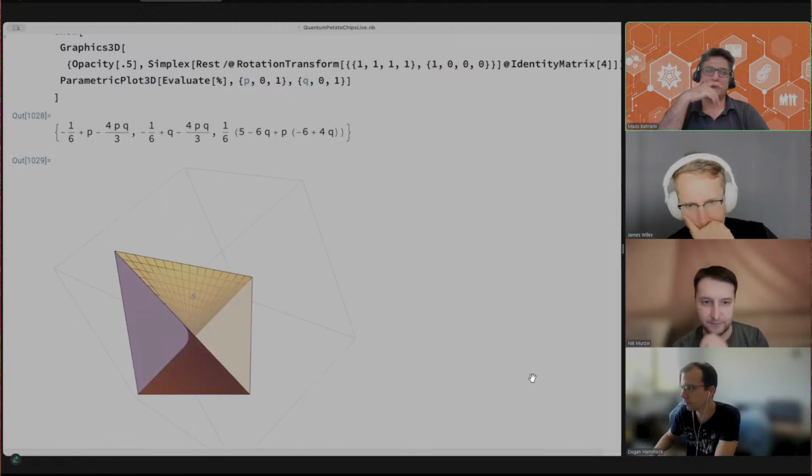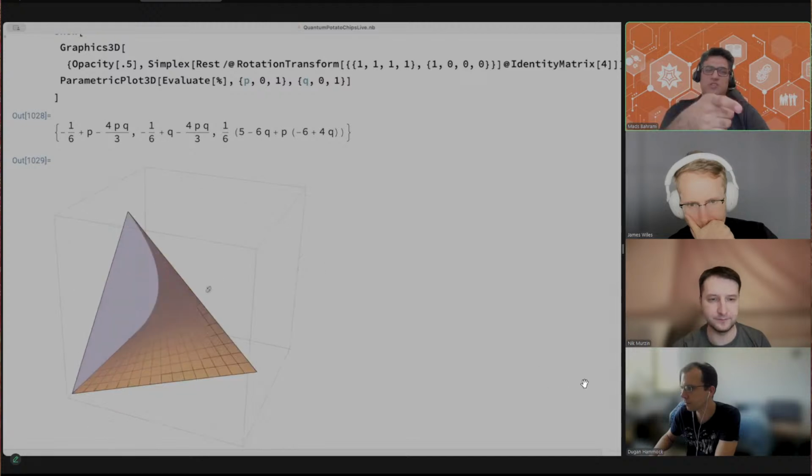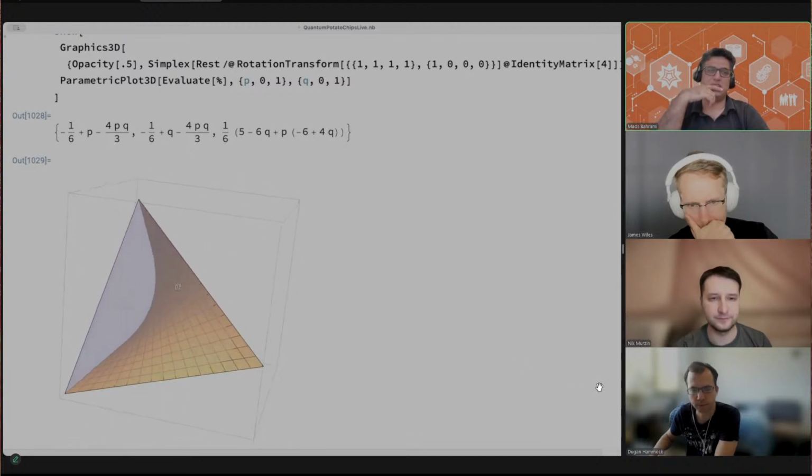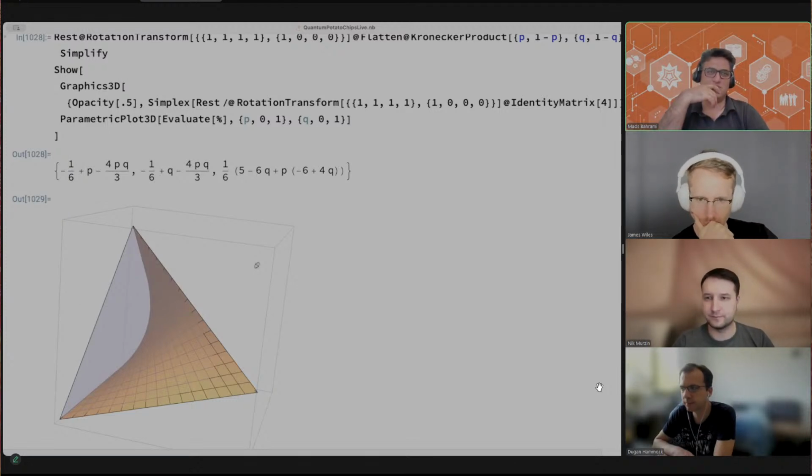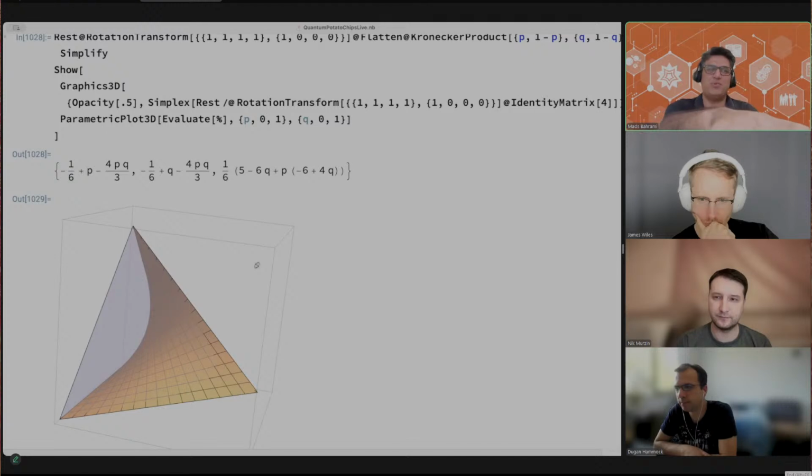So let's just understand it one more time. The simplex, the tetrahedron that you guys are seeing here, is a projection of that simplex in higher dimension into 3 dimensions. It's just like we rotate it in a particular way so that the first elements are always constant, and then we just drop them. And this particular surface is the only part of this simplex, this tetrahedron, that has that particular feature.